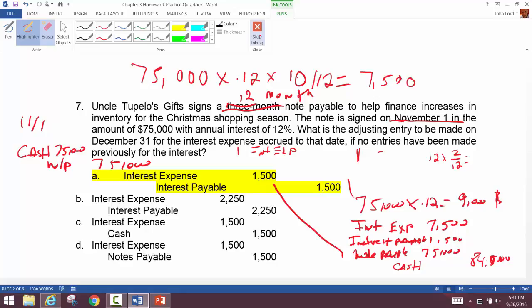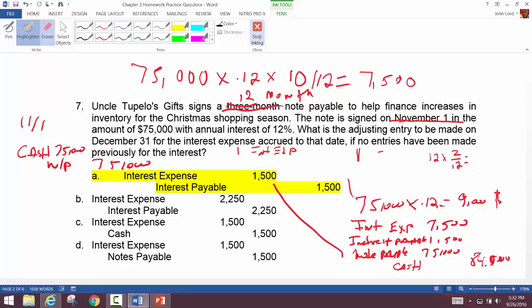Okay, so what am I going to do? When I pay the guy, I debit interest expense, now only $7,000. This is for the 10 months that have gone by. I'm going to debit note payable for $70,000 because I only owe him $70,000 now, right? Because I already paid down $5,000 of it, and I'll credit cash for $77,000. That is going to equal the debit. I'll pay him $77,000 because I'm paying him off now, right?